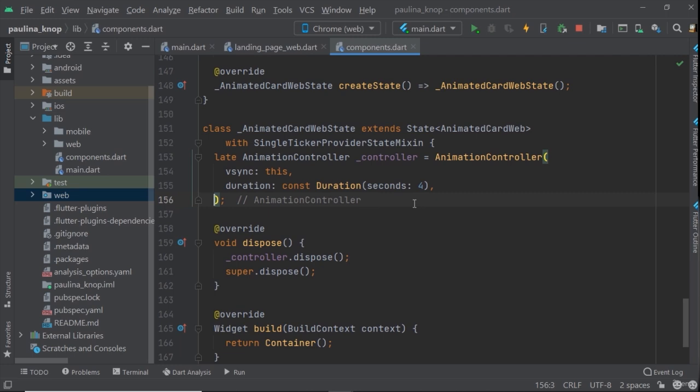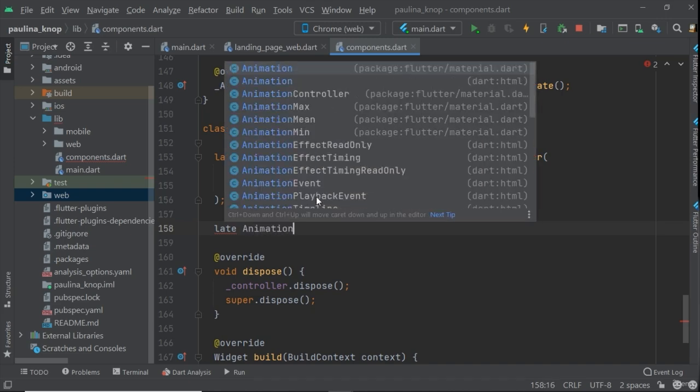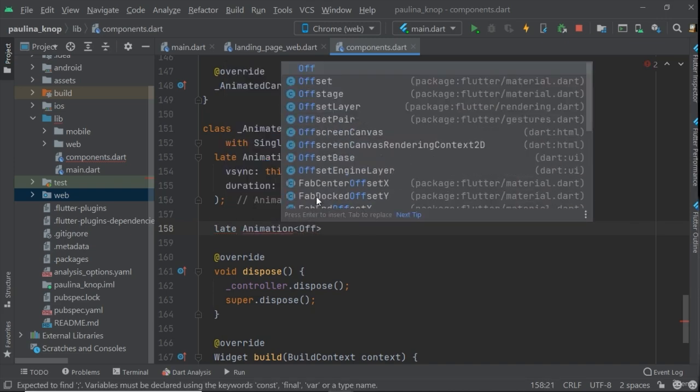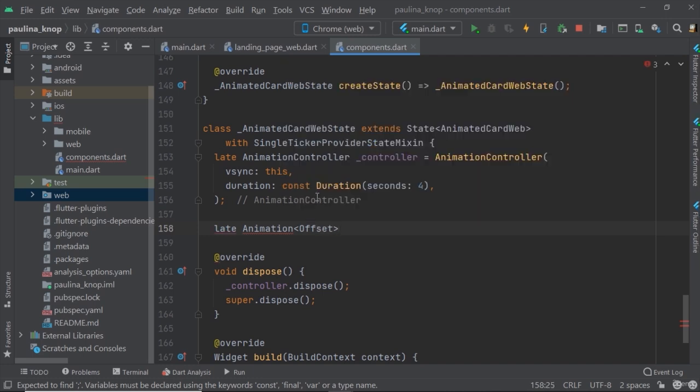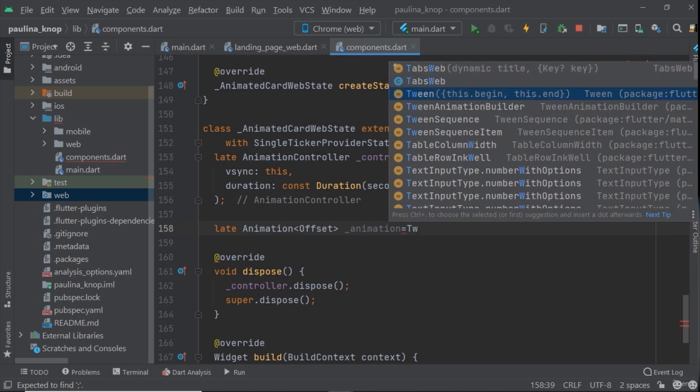Now let's go ahead and write late animation, then write offset as the type of animation, and then write the variable name. Inside it, we are going to type tween.